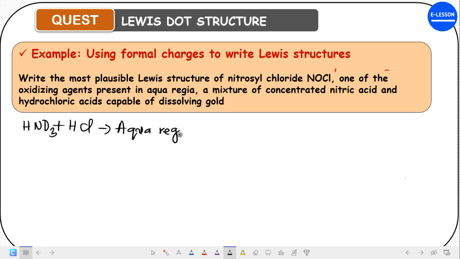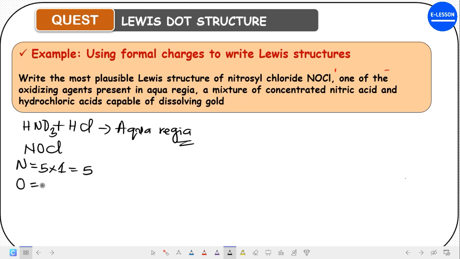All right, we are not talking about inorganic chemistry now, so I'm not going to dive into details on aqua regia. So you were asked to draw the possible Lewis dot structure of NOCl. So we are going to write NOCl now. First of all, write everything we need to know about the Lewis structure. Now, the first step I told you: calculate the number of valence electrons. Nitrogen is 5. There is 1 nitrogen there times 2. This will give us 5.